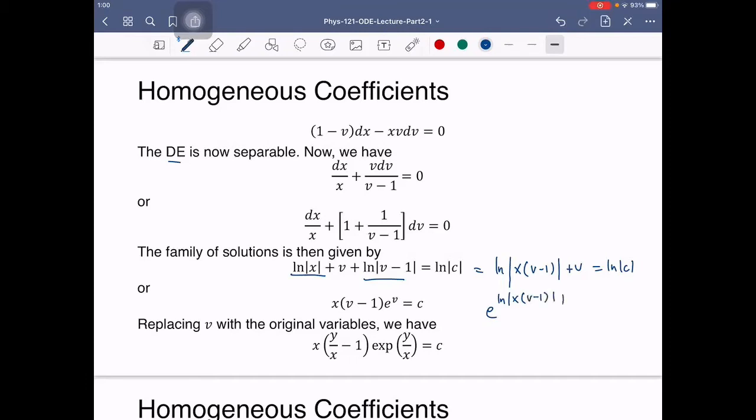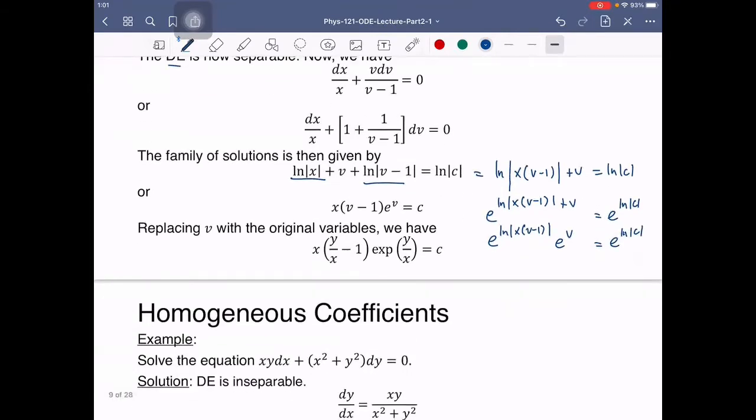Okay, plus b is equal to e raised to ln of absolute value of c. So in this case, since nakaganyan na siya, there are some properties ng ln, no? So, pwede natin paghiwalayin din. So, we have ln of absolute value of x times b minus 1 times e raised to v. Okay? Kasi exponent naman yan, di ba? So, is equal to e raised to ln of absolute value of c.